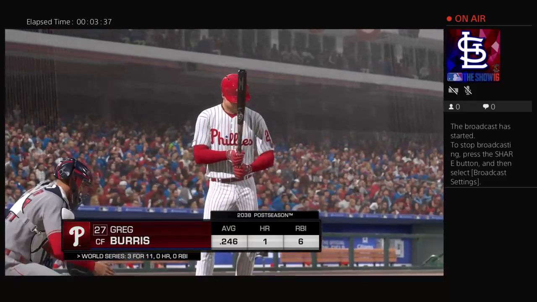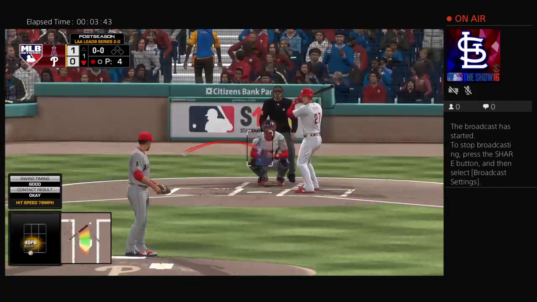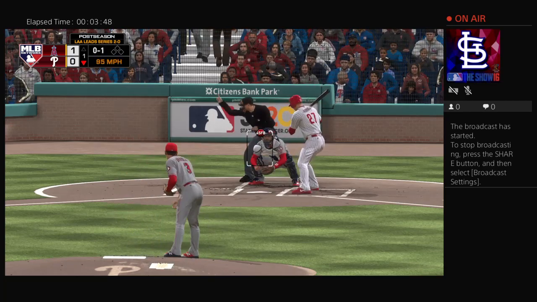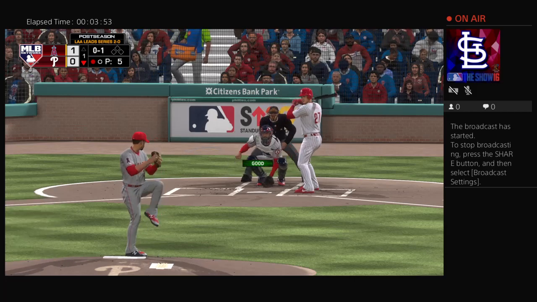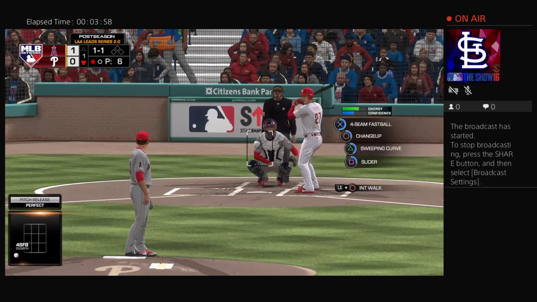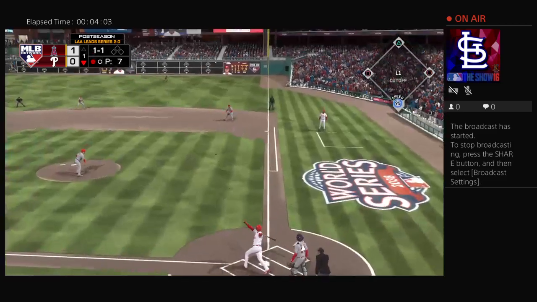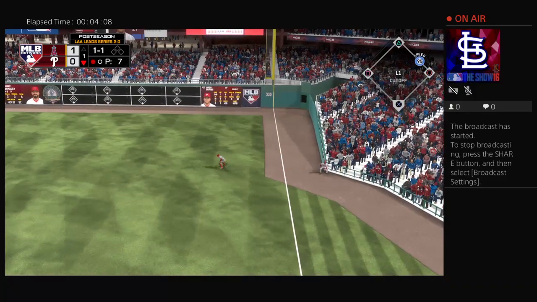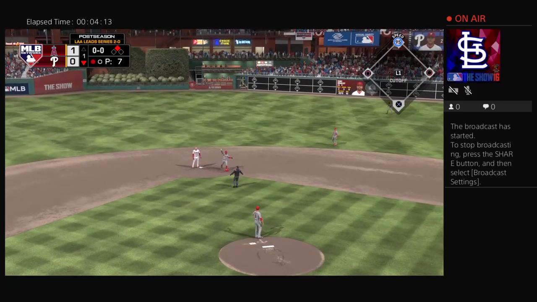Striding into the box, Greg Burris. He'll get to take his first cuts here. First offering on its way. Fastball taken, but that gets the zone for a strike. Off the plate, 1 ball, 1 strike. He's set. Here comes the 1-1. In the air out toward right field. And a great diving effort there, but it'll just tip off his glove, and it's a base hit. The throw into second, not in time, and he's in there with a double.